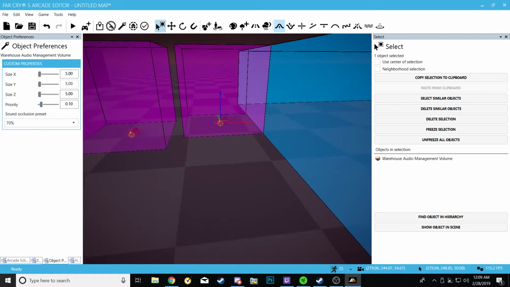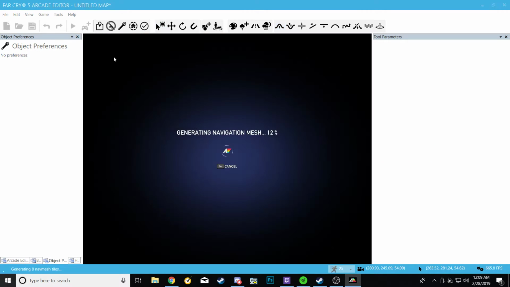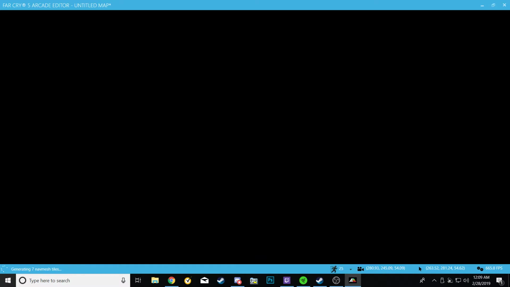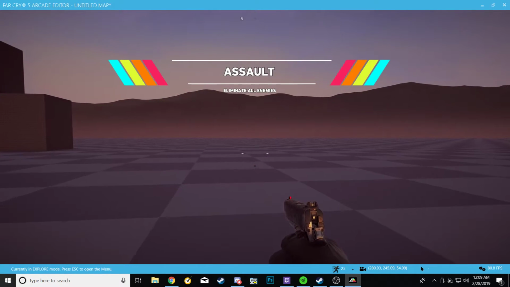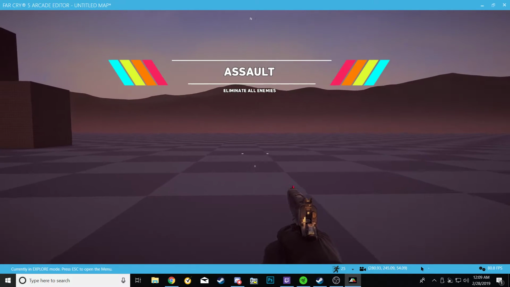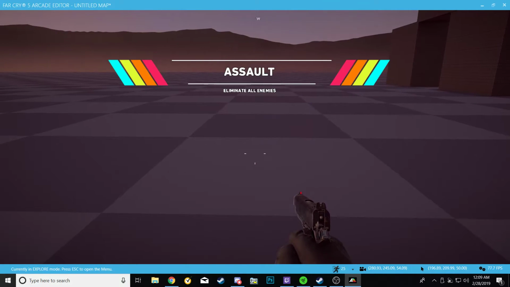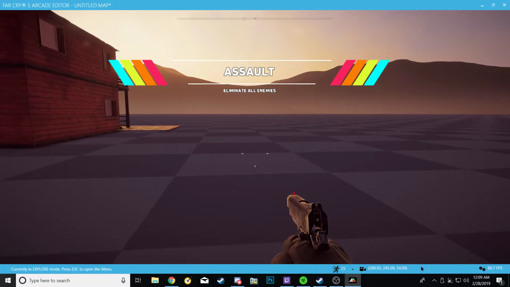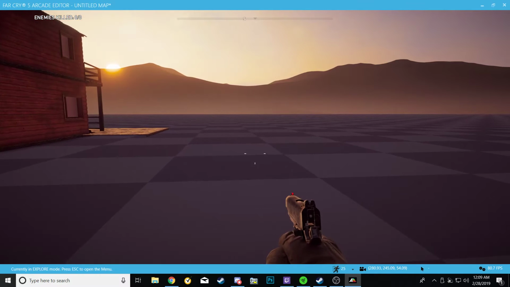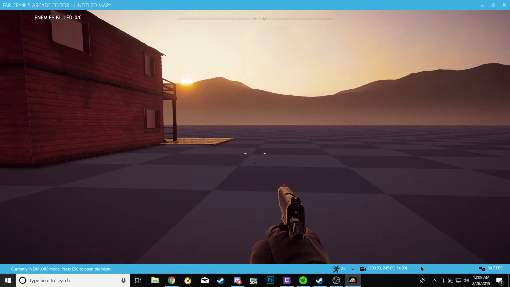Now, when we walk into this, we're going to hear a slight difference in our sound. So as we walked into this, do you hear that the wind is now a lot quieter?